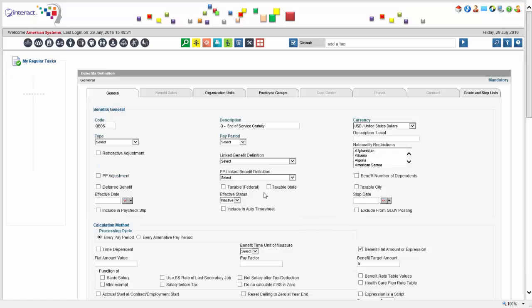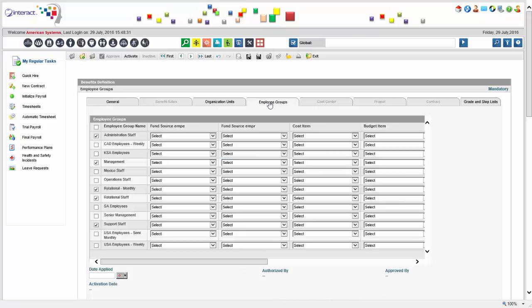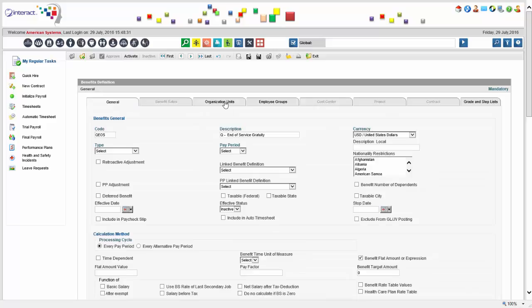Now all of these policies, just like the leave policies where I didn't point that out, but like all policies, the point here is to create a general policy and then assign it to specific employee groups so that anybody hired in that group will be assigned the policy upon hiring. And sometimes if they are in a particular organization unit, which could be a project, it could be a location, could be a department, they will also inherit that policy automatically upon hiring. And then that means that the user only has to worry about the individual exceptions, those people that do not fall under general policy and have some exceptional case.